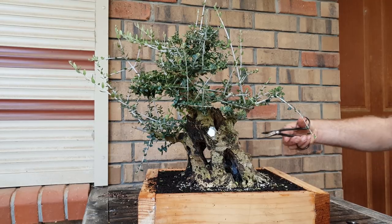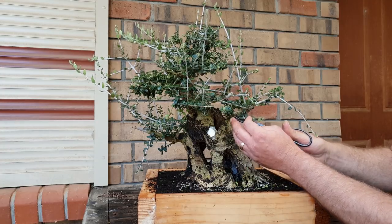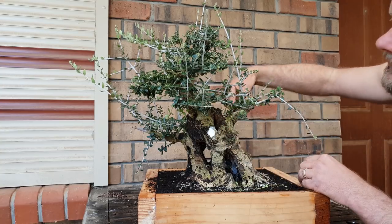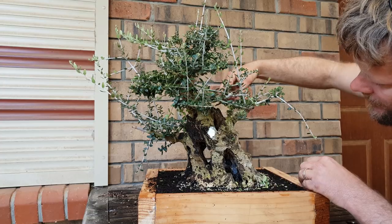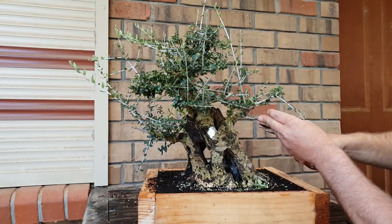Right, so that's that branch gone, and in here you want to remove these ones on the inside of this first branch so that it opens it up so that you can see the sort of fatness of this first branch.